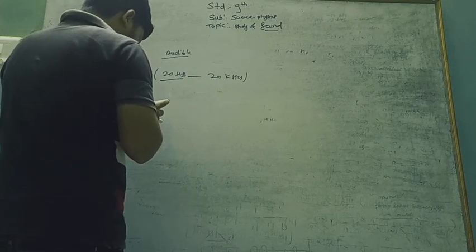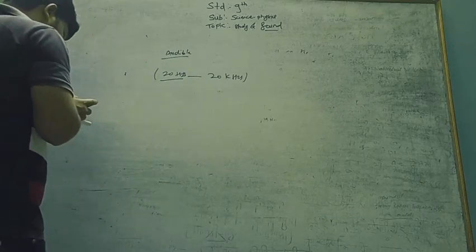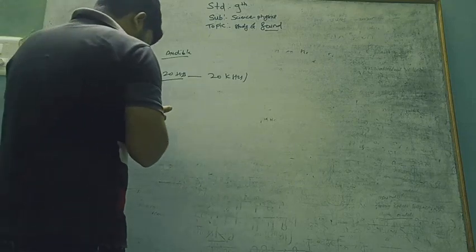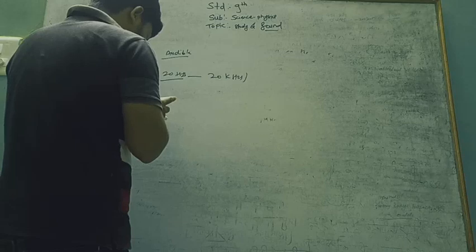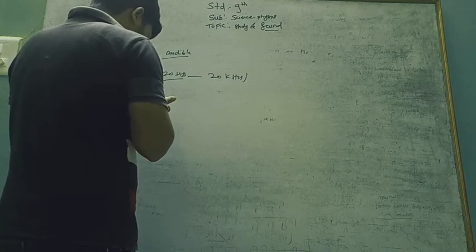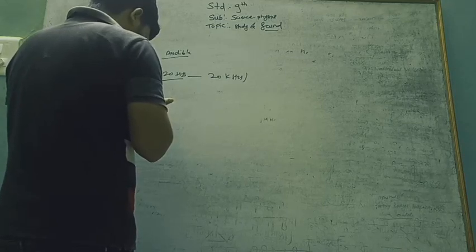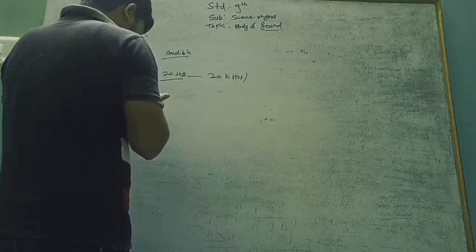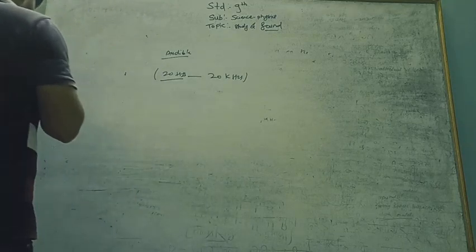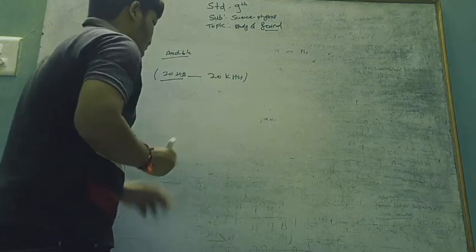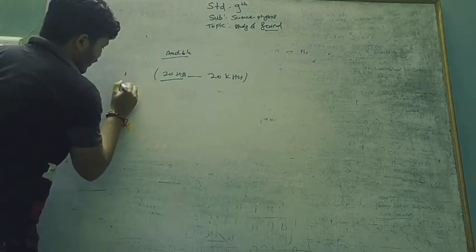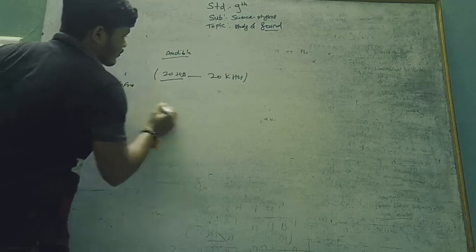Our ears cannot hear frequencies lower than 20 hertz and higher than 20 kilohertz. Sound with a frequency smaller than 20 hertz is called infrasound, and the sound produced by a pendulum and the sound generated by vibrations of the earth crust just before an earthquake are examples of such sound. Sound waves with a frequency greater than 20 kilohertz are called ultrasound. That's the infra and ultra.